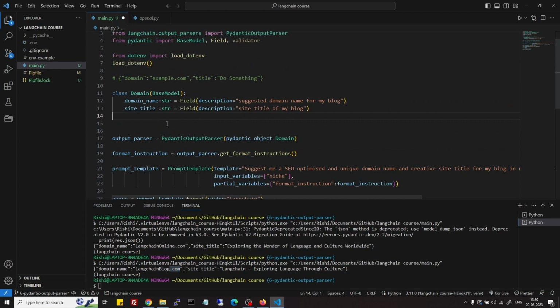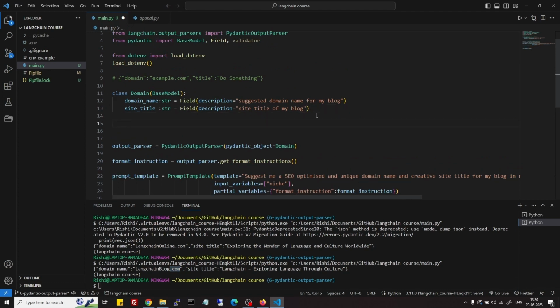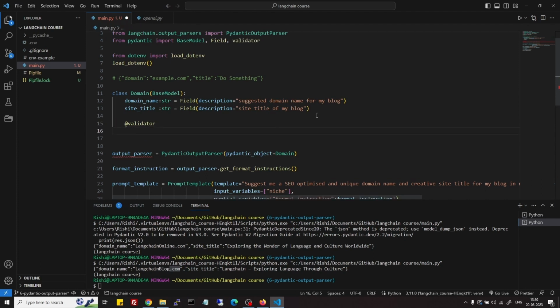So for that, in my domain class, I can add one validator, and I will create one function. I will name it domain name TLD, and this function accepts CLS and field.